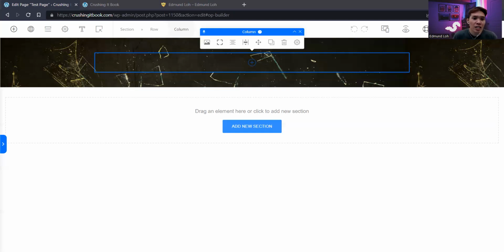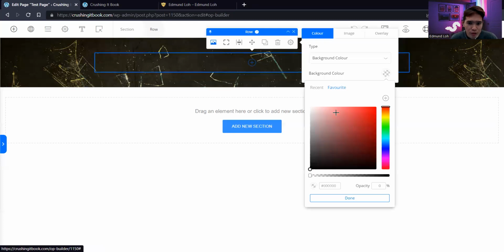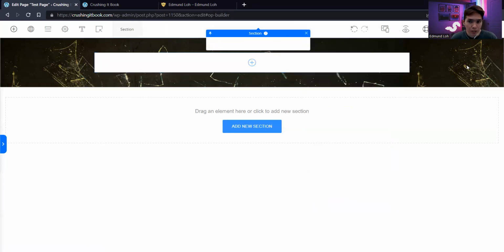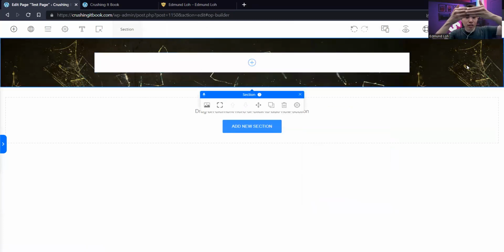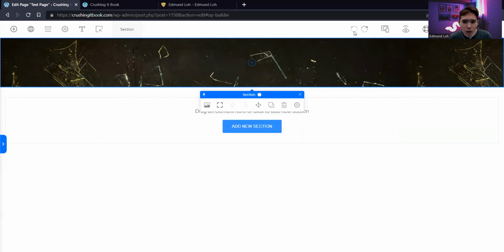But interestingly, guys, if you want to change the color for this particular row, you can as well. So what you want to do is take a look at the top here. You can select column, row, or section. Let's go to row. Let's click on this. And let's just say for some reason, we want to make it white color. All right, there you go. So you got a white box with a black background. How many of you see, okay, this is kind of cool, huh? Kind of cool. But if you don't want that, that's okay. You can either click on this icon here, which is undo, or you can just manually go here and change it all over again. All right.